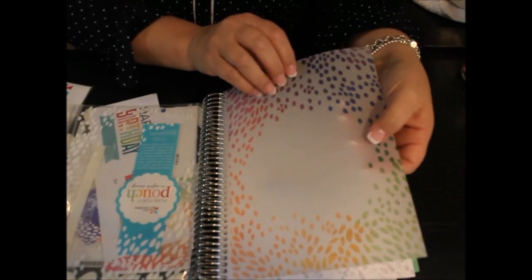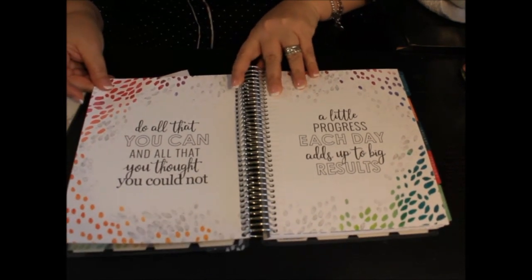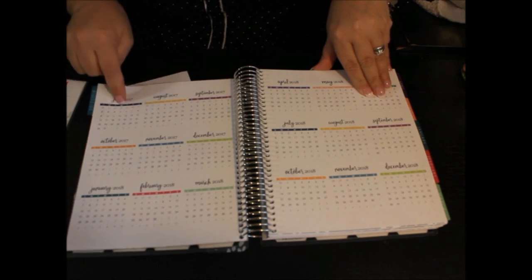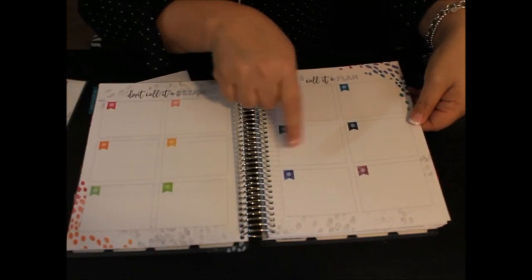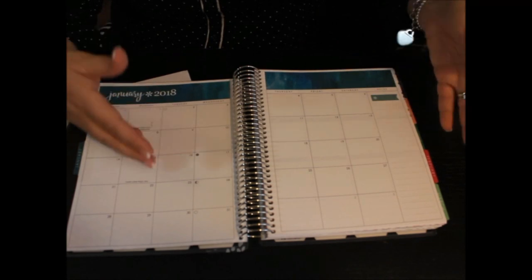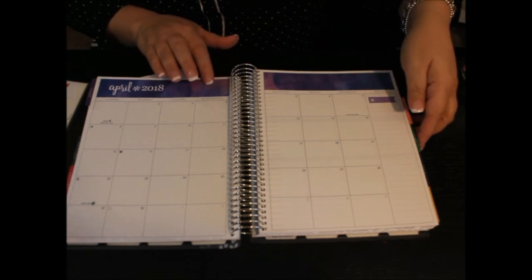Look at this little page, it's so pretty. And then of course you can write down your name on here, who it belongs to. And then you have other little pages of inspiration, which is so nice. And then it goes over to where you can look at your year at a glance, which is really nice — this starts at July 2017 and ends in 2018. And then here is just another little place for reminders and things that you can take notes. And then another place where you can take notes. Then it starts January, but since we are past January 2018 I'll skip ahead to April because that is where we are at. April starts off with purple, which is so pretty — I love this color, so I'm very excited to start using this.